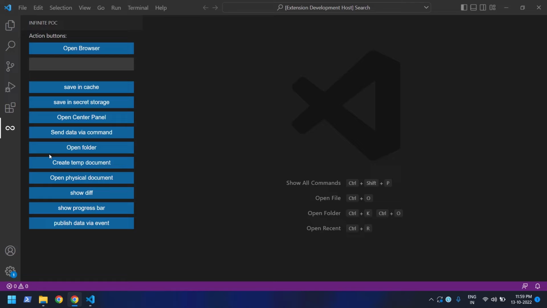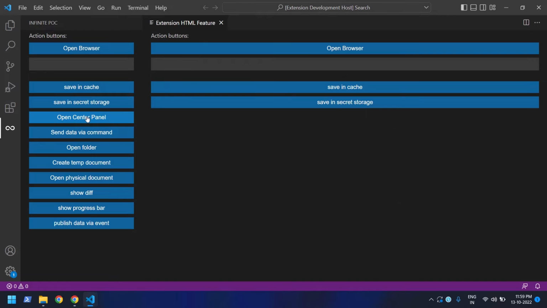All right, so the next thing is send data via command. Meaning from your UI to the extension, or you can say a different component. So this is one component, and the other component is different. Let me open the center panel again, and let me type something here. Let's say hello 3, and if I hit this button, send data via command, we are on this component. If I click on this button, you see the center panel received IPOC data, which is nothing but the command key I'm typing over there, and you got the message on this panel.